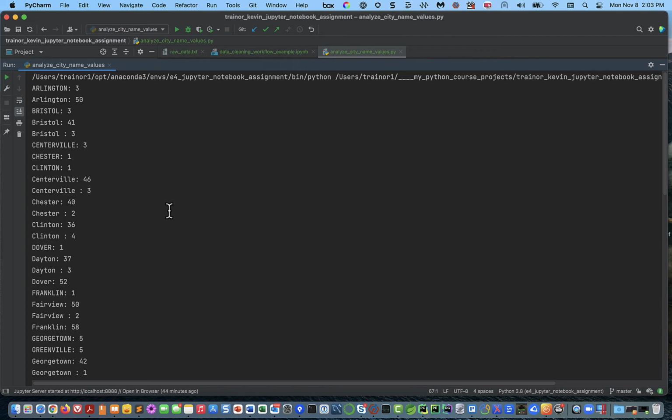Then I mangled 10% of all the city names. 3% of them, I think, are all caps. 3% of them are all lowercase.